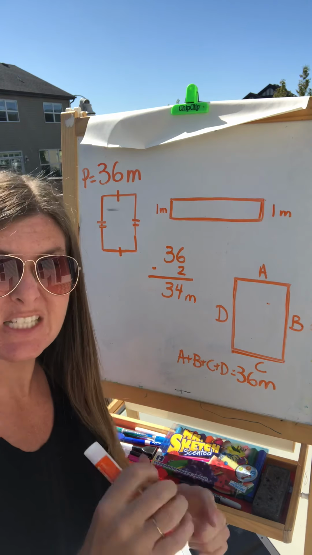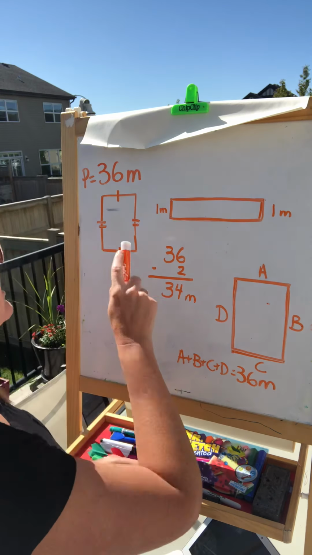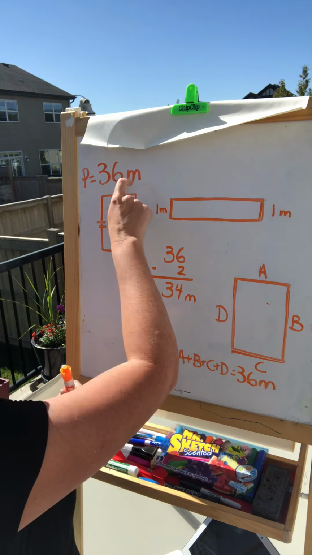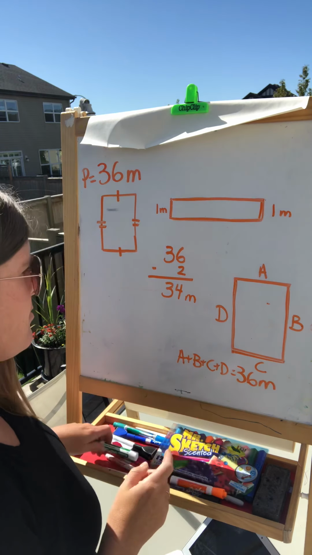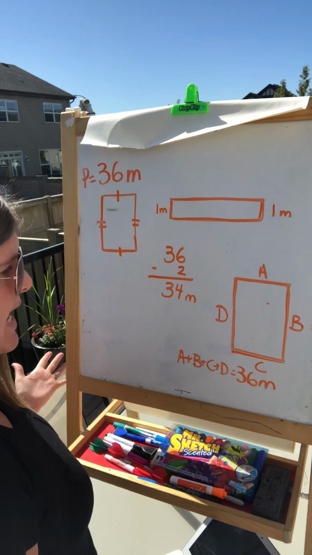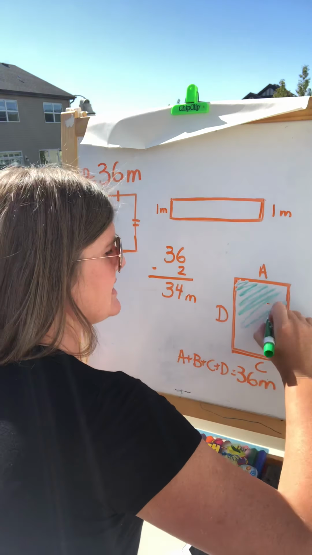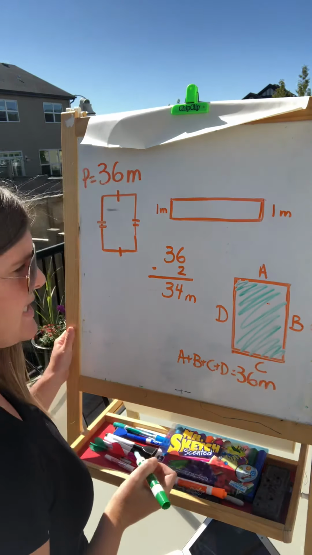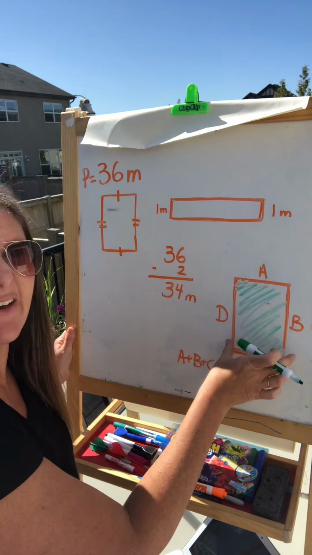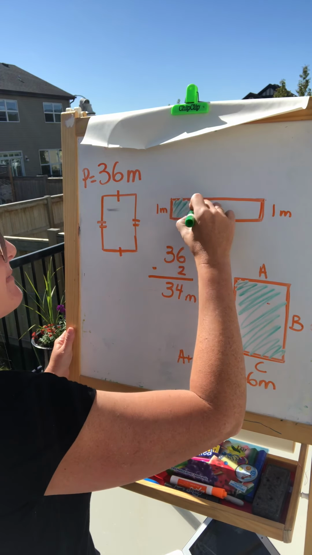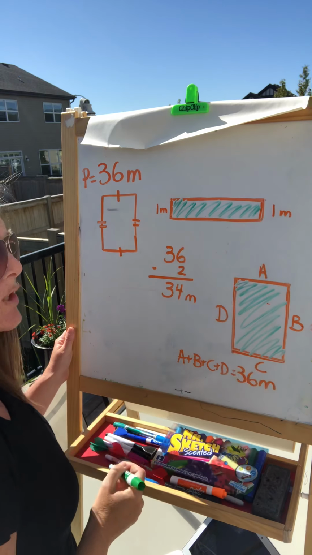So now you're going to tell me different rectangles you can make using this that will get you to this perimeter. The second part of the problem is to calculate the area. That is finding out all of the space inside of each rectangle. Is the area of this rectangle going to be the same as this one? I don't know. You're going to tell me.